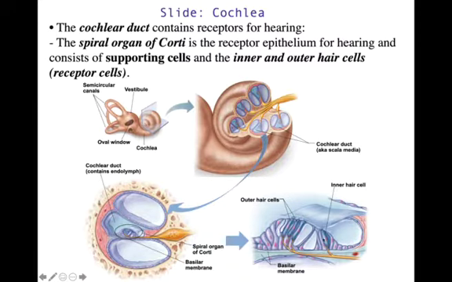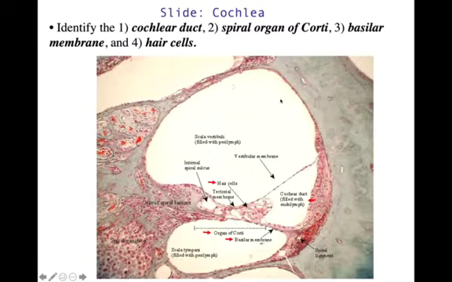So what does that actually look like on a slide? Here are those groups of three: big chamber on top, little chamber in the middle, big chamber on the bottom. The chamber you do have to know is the cochlear duct. Then separating the cochlear duct from the chamber on the bottom, you have to know this: this is the basilar membrane. That would be name the specific structure on your lab exam. Sitting on top of that, you see the nuclei of cells. Those are the nuclei of the hair cells, and again, these are the receptors for hearing.